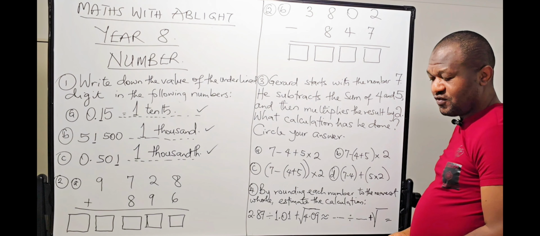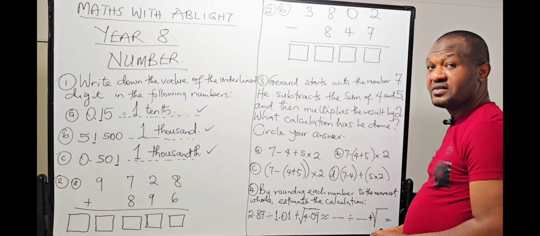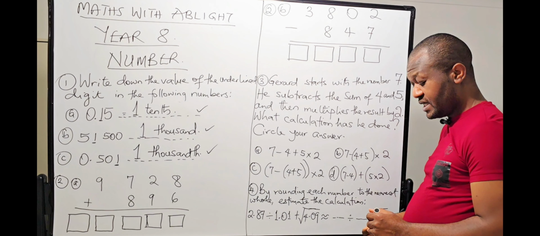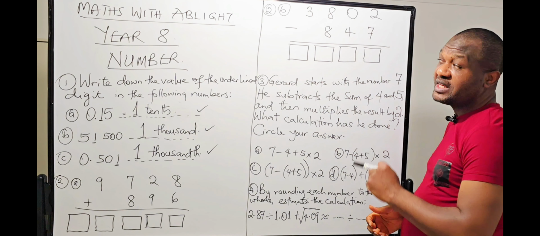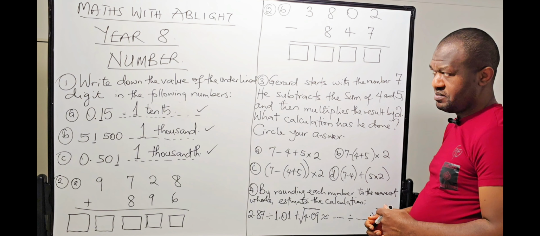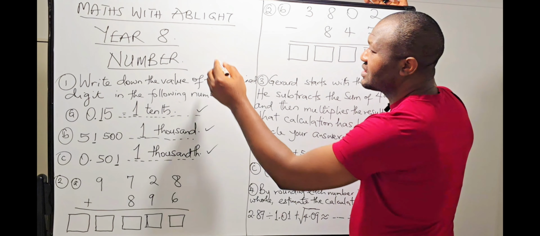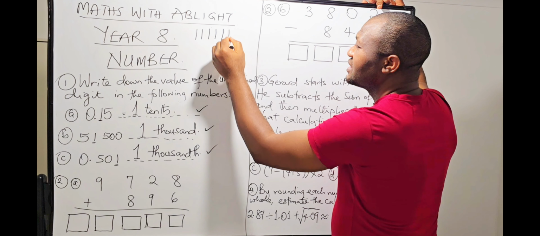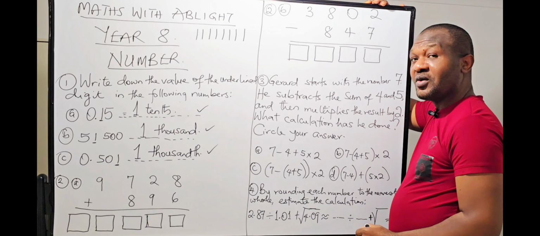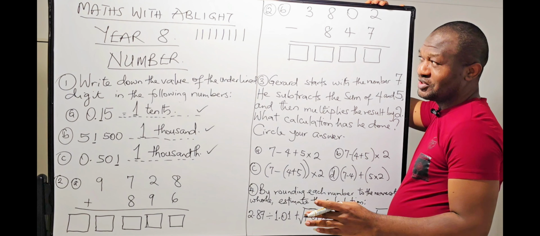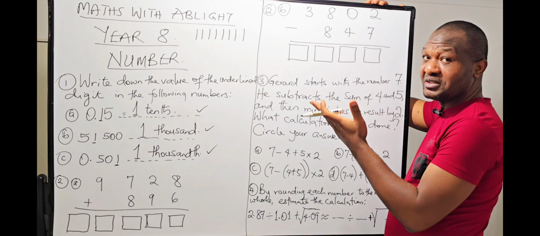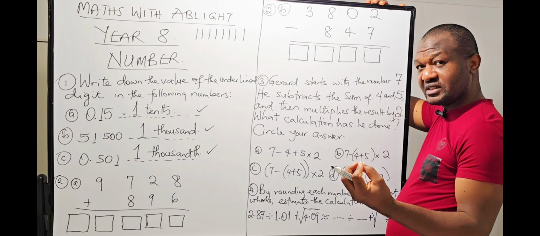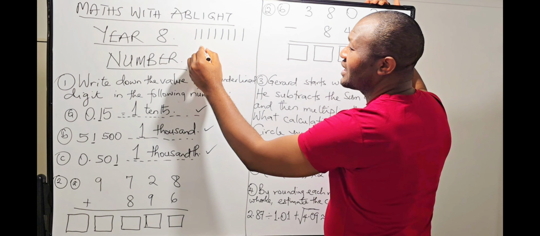And the next one is asking for addition of numbers. This is simple. 8 plus 6 is 14. Now, because of the age grade we are dealing with, we've got to count them so they would understand. What that means is that you've got 8 figures: 1, 2, 3, 4, 5, 6, 7, 8. When I was little, if I wanted to solve addition in mathematics, what I used to do is count them like this. I'll look for 8 objects and count. Now that is 8. Then you've got another one that says 6.